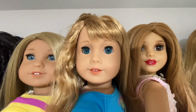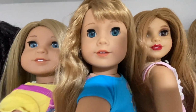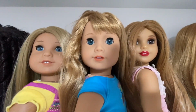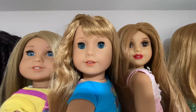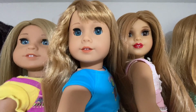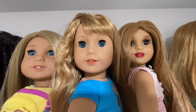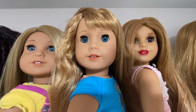On her release day in 2020, I did purchase historical Courtney Moore, who I named Rhiannon Sarah Nicks, which is a complete reference to Stevie Nicks and Fleetwood Mac, which is my favorite band of all time. And it honestly was fitting because she's 80s. I mean, probably 70s would have been a little bit better, but yeah, that's Rhiannon.